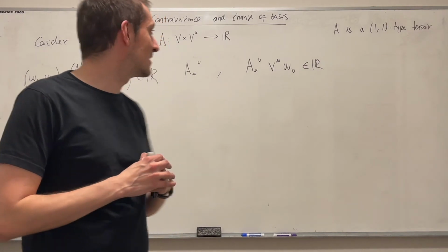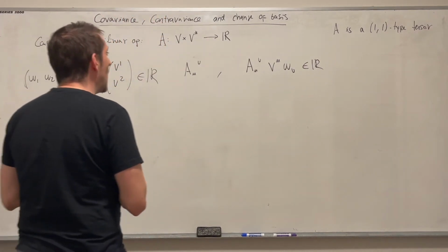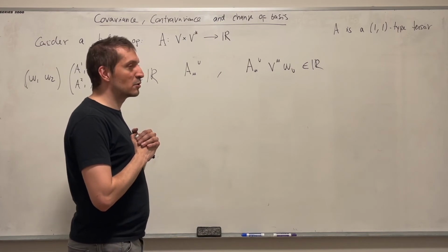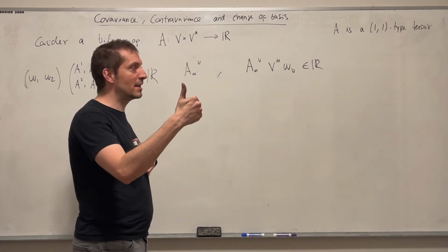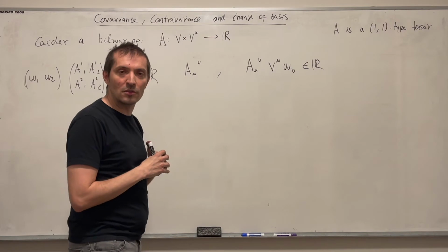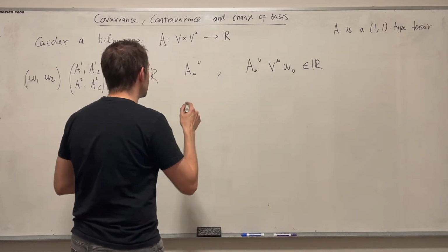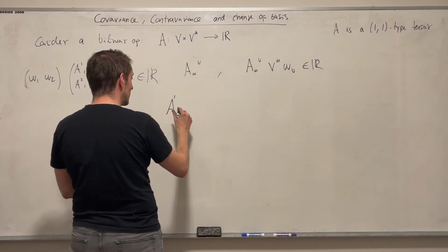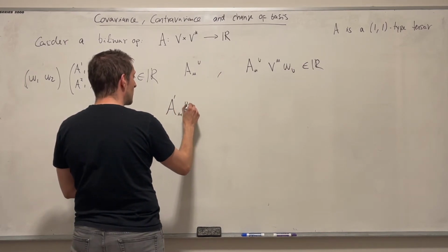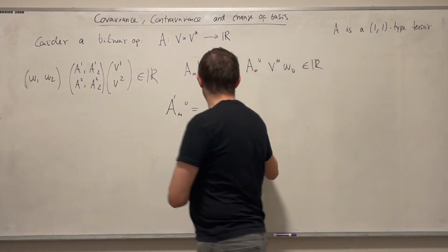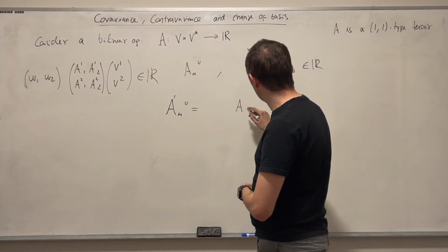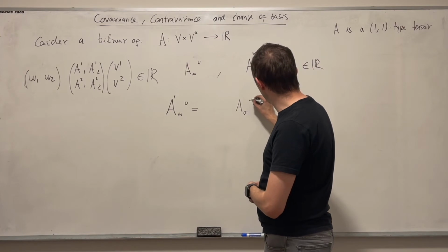All right. Now, how do they transform under change of basis? Well, they transform with lambda per covariant index and with lambda tilde per contravariant index. So if I do a change of basis and I compute A prime in the different bases, let's call this, I don't know, mu nu, that's going to be, so I'm going to have an A here, that is I'm going to call sigma rho, for example.